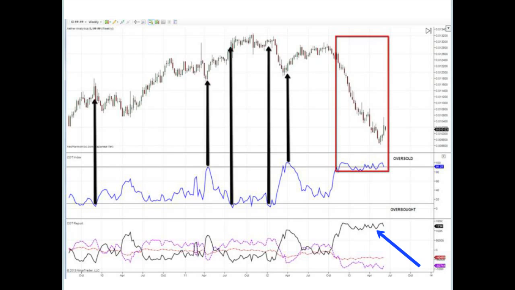Now, there's another indicator that is under development by John, and this is hopefully going to serve as a catalyst point for when we can get into the markets and when we can get out. It's still under development, but in essence, it's going to be very sensitive to the rate of change of the commercials' positioning, because volume typically always precedes price, in my point of view. So if we see that the commercials are shifting themselves in the opposite direction, then it could be a great trigger or catalyst to help us enter profitable trades.